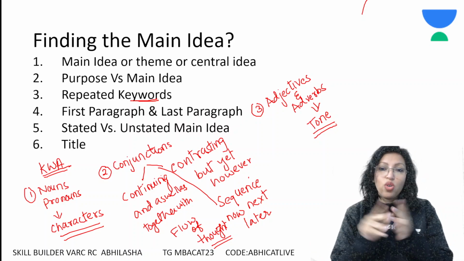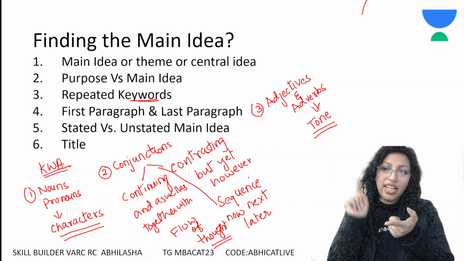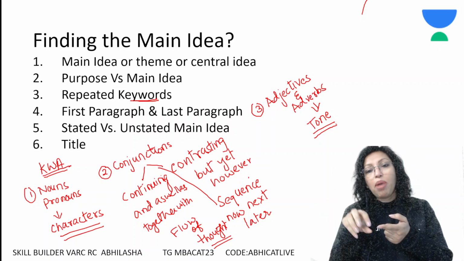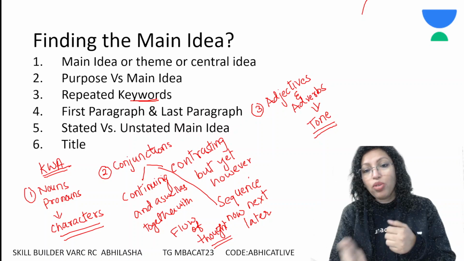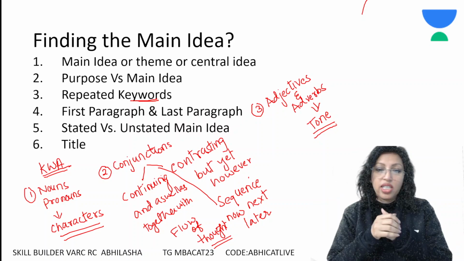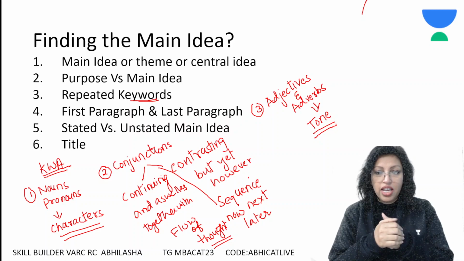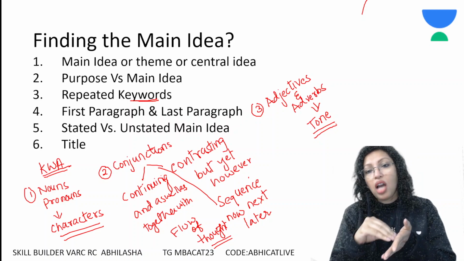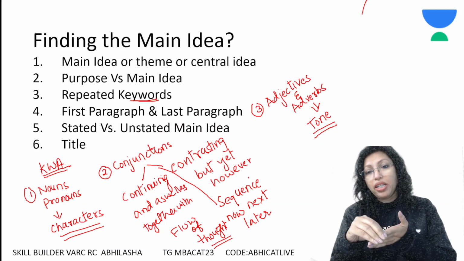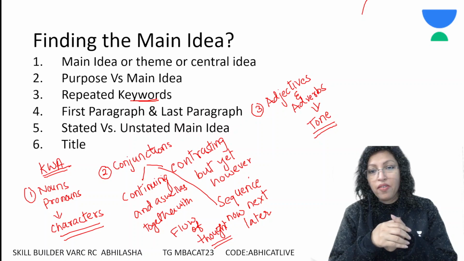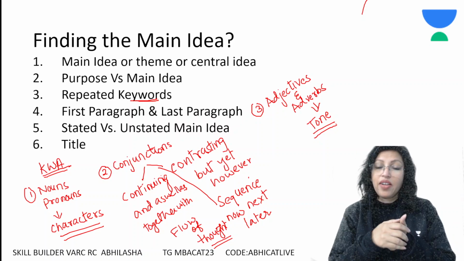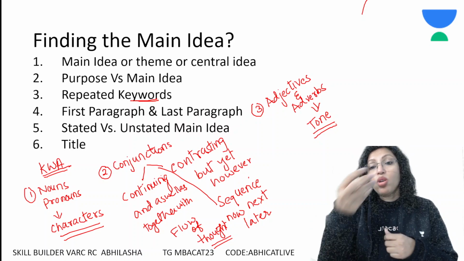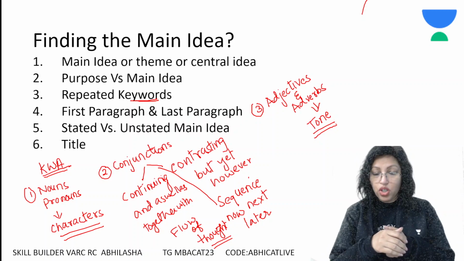Let us say we've understood that the characters are India and economy. Now, the writer is talking about step by step how the economy has progressed. So maybe he will give you a sequential set of keywords. And then you see adjectives and adverbs which are talking about how things can be better or how things will be better. So how things will be better means the writer is being very hopeful. He is being very optimistic. His outlook is very positive towards the future.